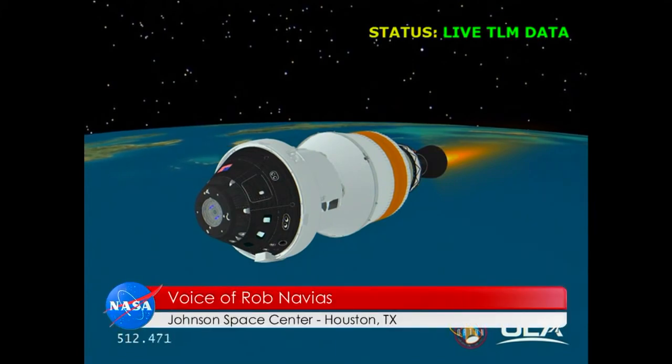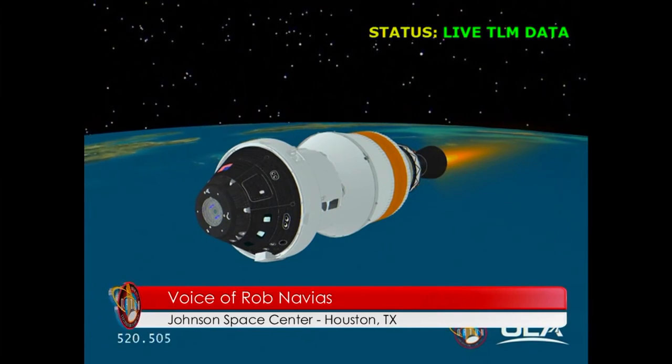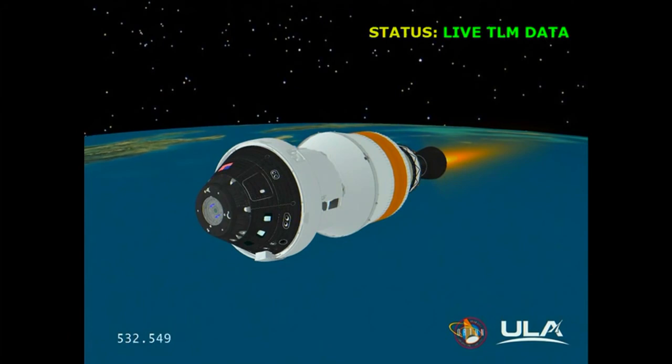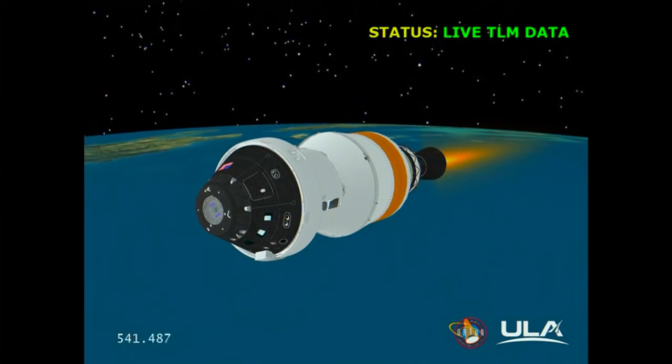Eight and a half minutes into the flight. The upper stage is currently carrying Orion to its preliminary orbit, now traveling at a velocity of almost 14,000 miles an hour, its altitude flattening out. The upper stage ignition will continue for about 11 minutes and 30 seconds from the time it began, with second stage cutoff number one just about eight and a half minutes from now. And this is our first view from cameras on the Orion spacecraft — streaming video coming down and being processed through the tracking and data relay satellite system, showing a view of the Earth as Orion is being carried to its preliminary orbit, all of its systems operating in excellent condition on this first test flight of America's newest spacecraft.